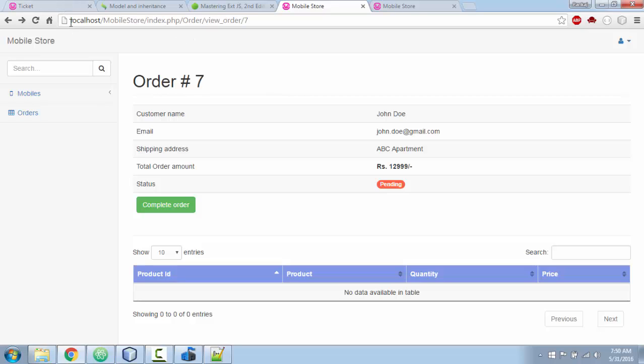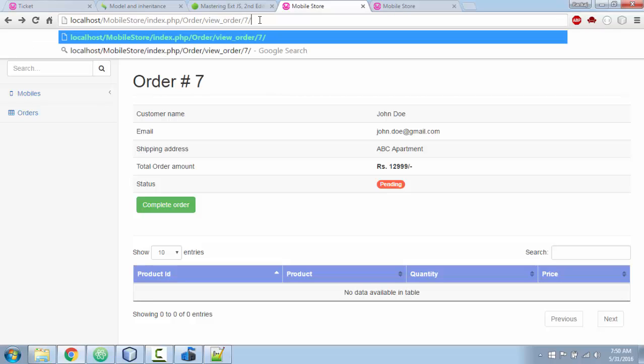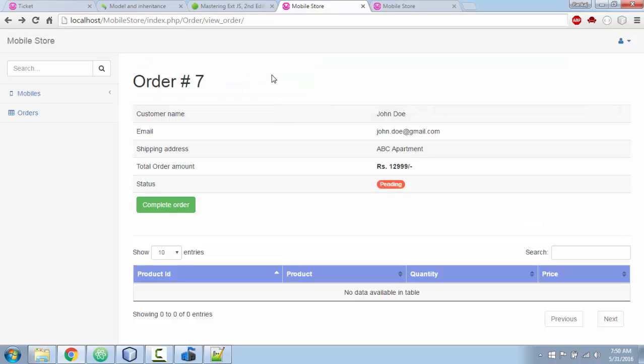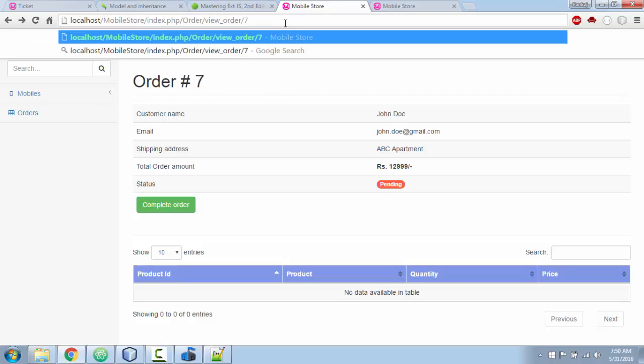This is the complete URL. In the complete URL, this portion is the base URL, and this index.php is for the routing, I've told you earlier, right? This thing is called the site URL, and after the site URL, whatever is mentioned is the name of the controller, and this is the name of the function inside the controller. And after the URL, if we pass 7 6, these go as parameters into that function. That function should accept those parameters. I'll show you in detail later.